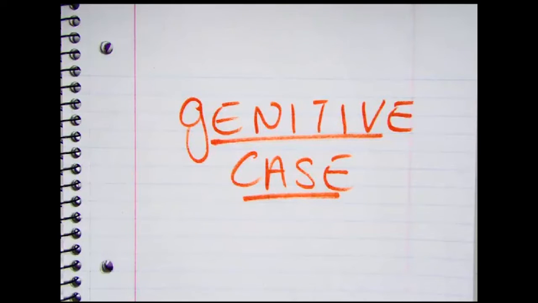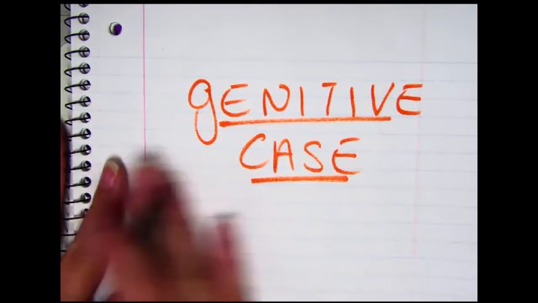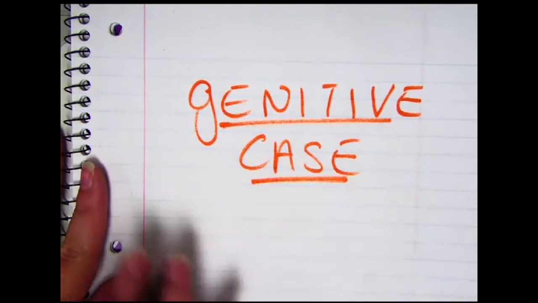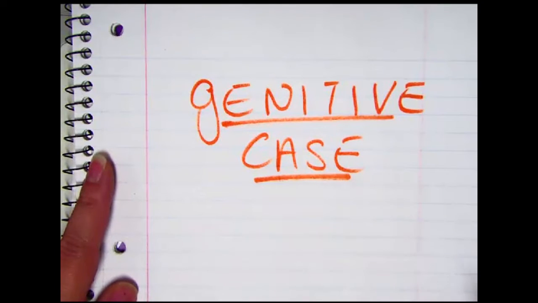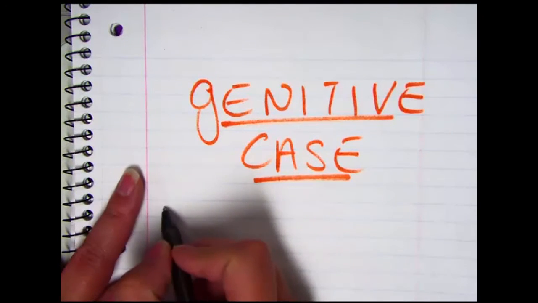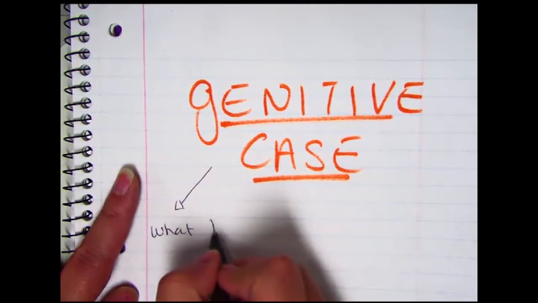Now you already learned genitive when you had German 3, so this is going to go really fast, but I'm just going to reiterate some of the things that you learned to make sure that maybe you have them fresh in your mind. So first of all, when you have genitive case, what does it show? What do we use it for?